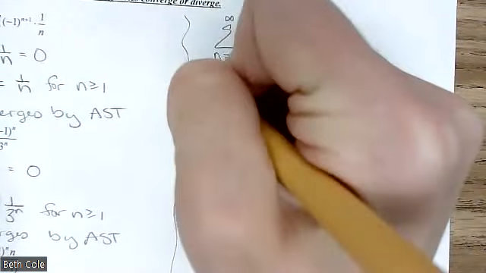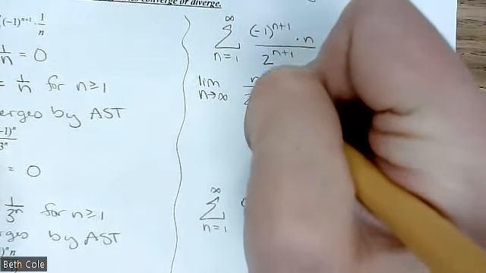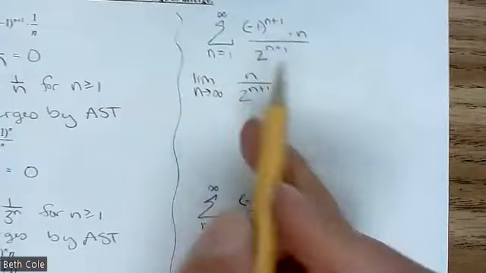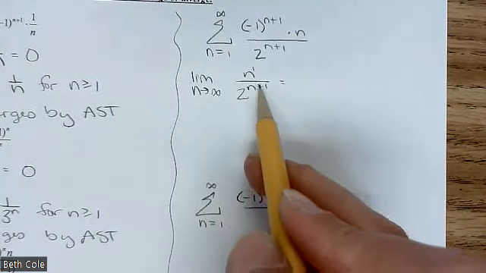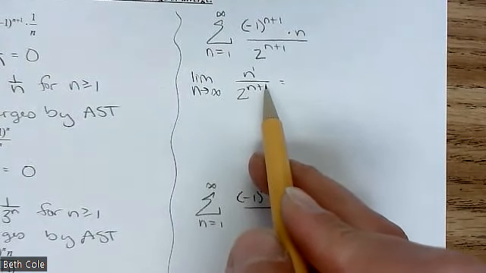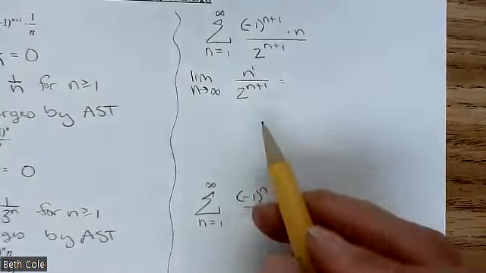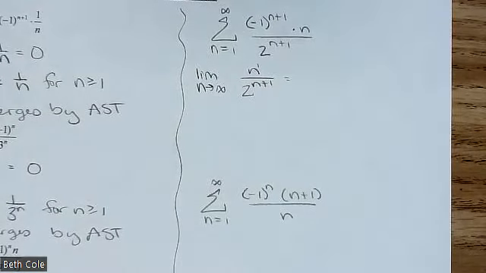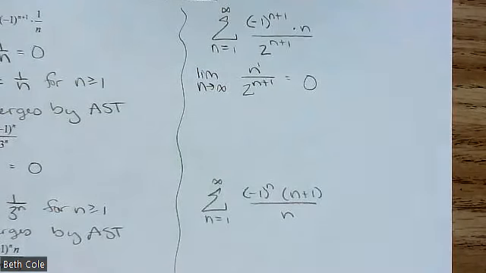So for this first one, when you did the limit as n goes to infinity, you would have n over 2 to the n plus 1. N is a polynomial. I get that it's just to the first, but still a polynomial. If this is a polynomial, what is this? Exponential. So that means the denominator is going to grow way bigger, and so the limit will go to 0. The denominator is getting exponentially large. Okay, so it's like an nth term test that had no conclusion. Then we're going to do the next part.